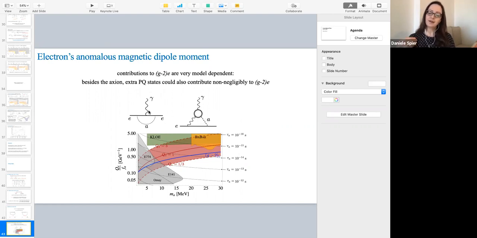And so for this parameter space where this axion explains these anomalies, the contribution from these 2 processes are comparable, and you can make them constructively or destructively interfere. So if you don't want destructive interference, then you better have the PQ charge of the electron be smaller than 1/2. But if you want to push that to 1 or 2, then you just have to arrange for the sign of this PQ charge to be such that you have a small destructive interference between these two contributions, and then you can explore this whole parameter space and still be compatible with the electron g-2.